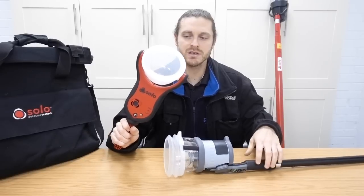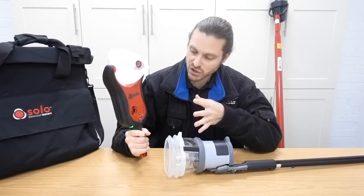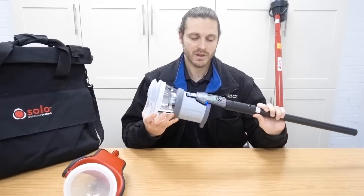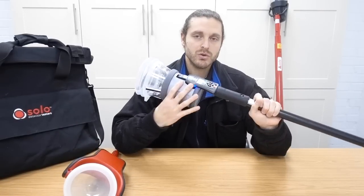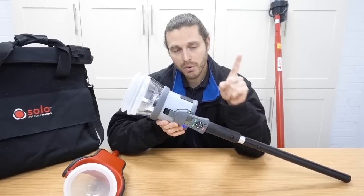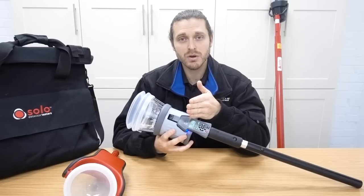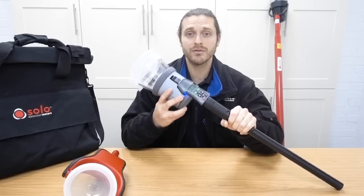Now this unit is very basic - there's not much to it in terms of programming at all - whereas this one is programmable. Because it's a heat and smoke unit, you can change the settings. I've done it on the Testifier video which I'll put a link above, where you can test smoke and then you can change it to clear afterwards. So you take it down and it clears afterwards.